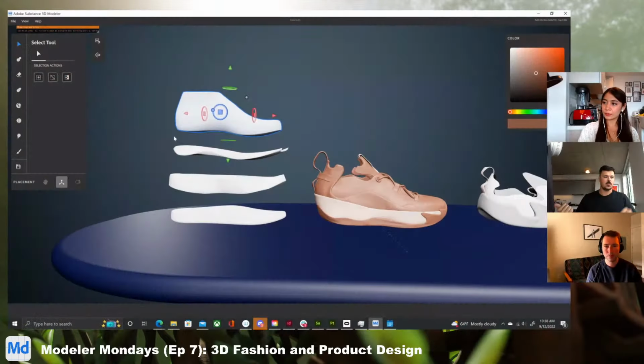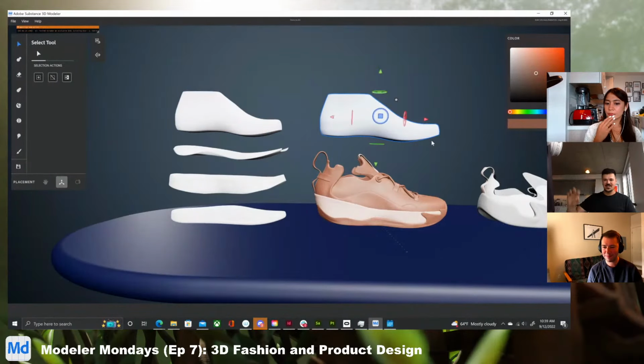The reason I have it in my scene is that when you're designing or creating footwear, you have to reference your last at some point, because that's how it's actually going to be manufactured. If you create a really abstract, organic footwear concept, there's no way to manufacture that unless you're 3D printing, which is extraordinarily expensive. So that's why the form is here.